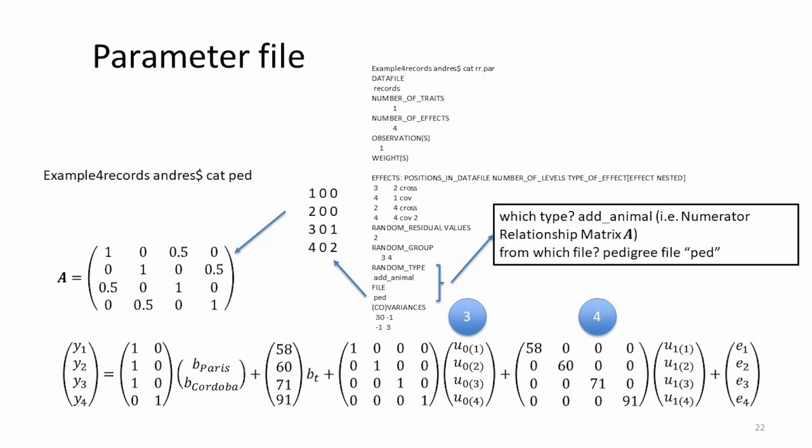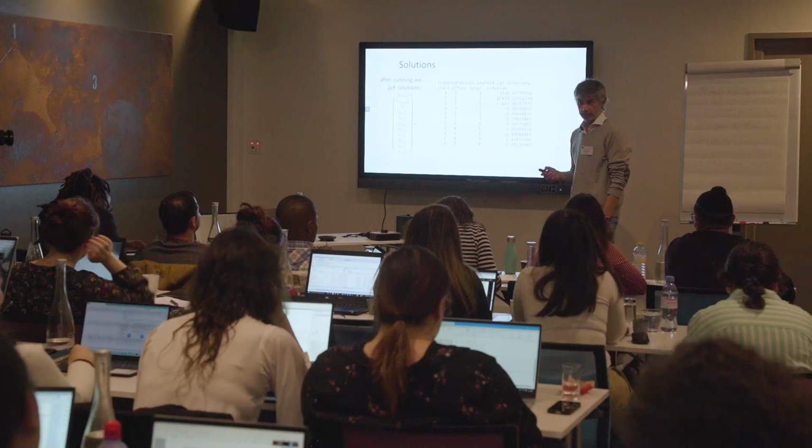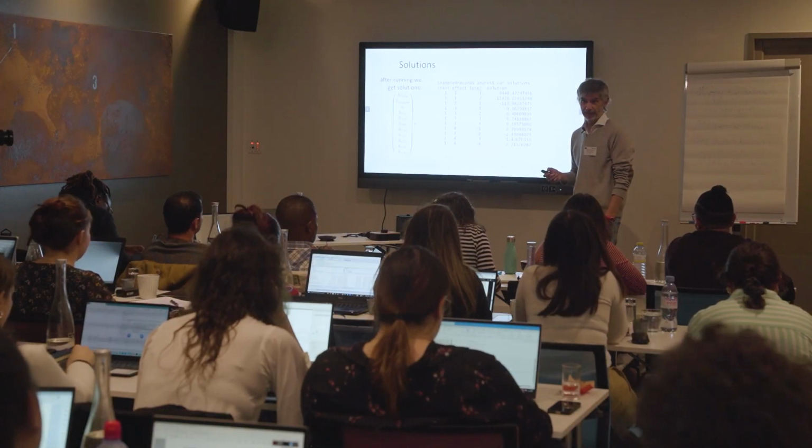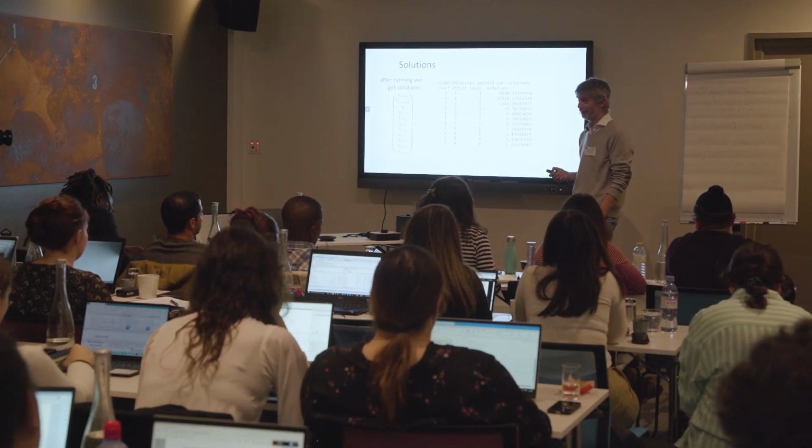And then the last thing is that you define the covariances of this thing and this thing. So that's the genetic parameter part. You say, okay, if the genetic parameters are the variance of this thing is 30, the variance of this is 3, and the covariance between the two is -1, you just put these numbers here. So good. You have the slides, so if you need to reread again, and you will reread again, you have them.